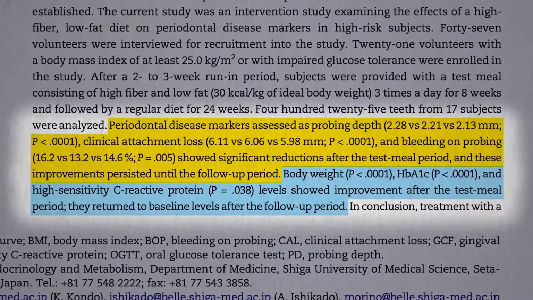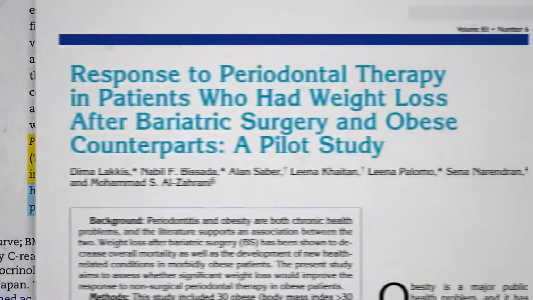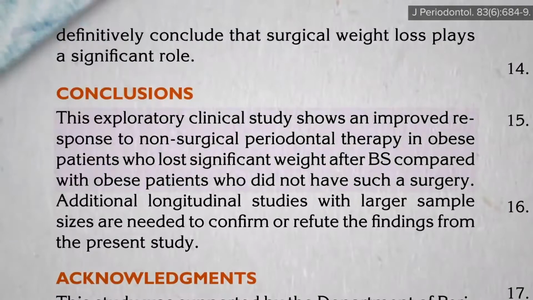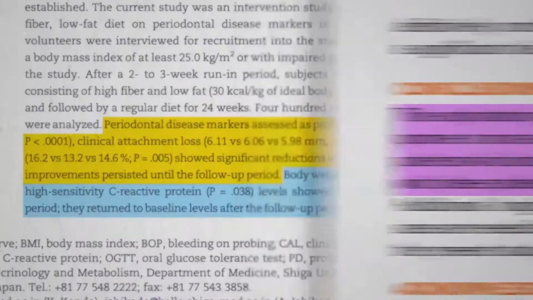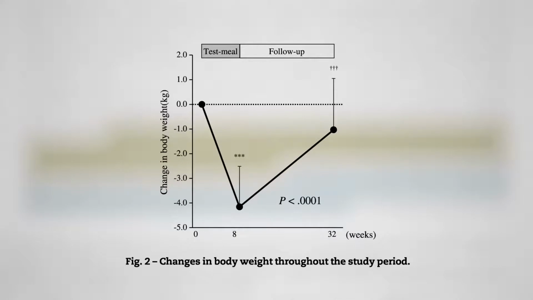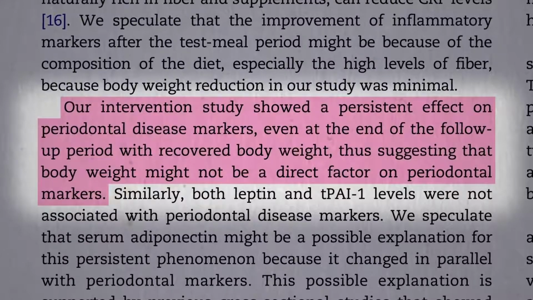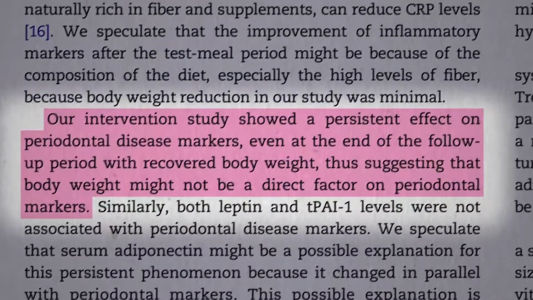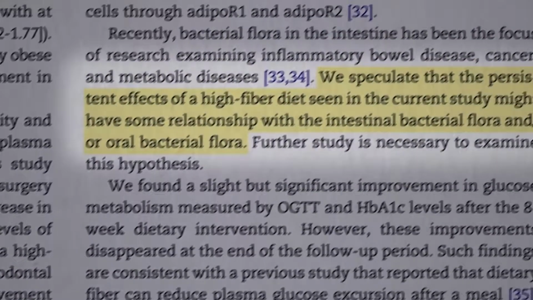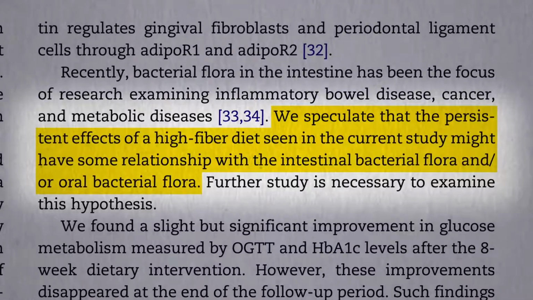But that complicates things. I mean, maybe their mouths got better just because they lost so much weight. You can improve periodontal disease with just bariatric surgery, like stomach stapling. Well, after 8 weeks on the diet, they went back on their regular diet, and so gained most of the weight back. But the periodontal disease improvements persisted, suggesting it was more than just the weight loss that led to the improvements. They're thinking maybe the high-fiber diet altered their good gut flora, or maybe their oral flora. What exactly was going on?